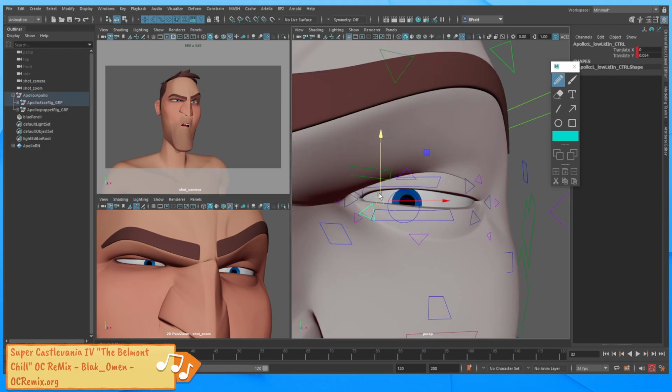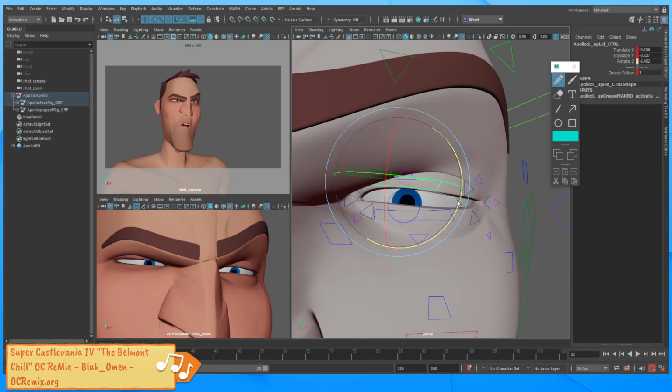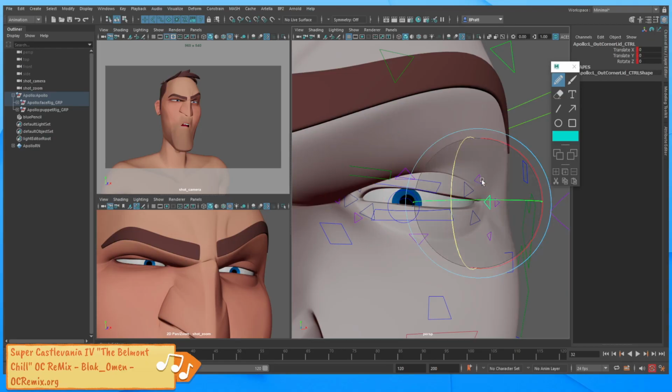So same thing, push this up a bit. Let's shape this just a tad. Try to push the unevenness of the lids here.